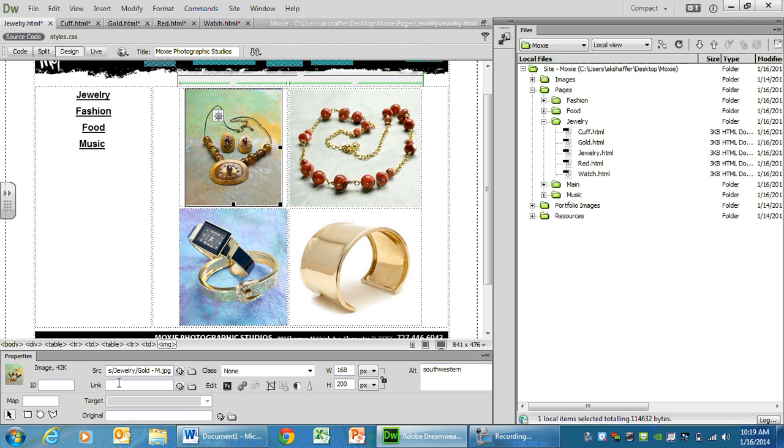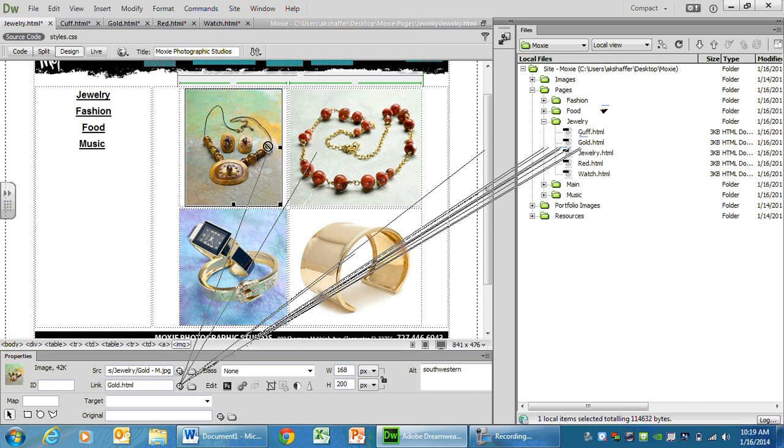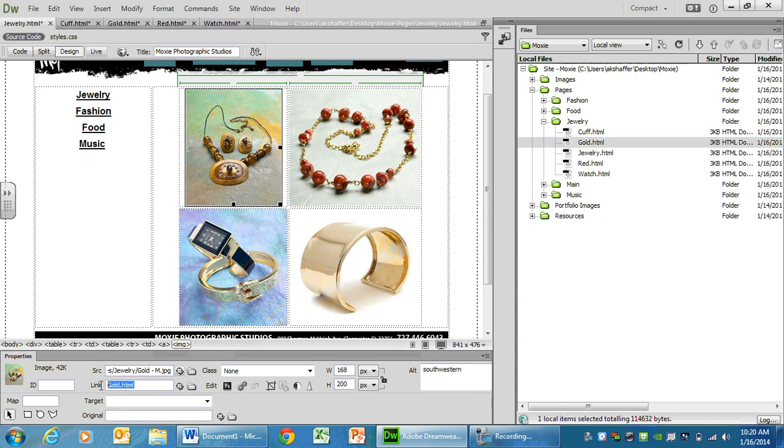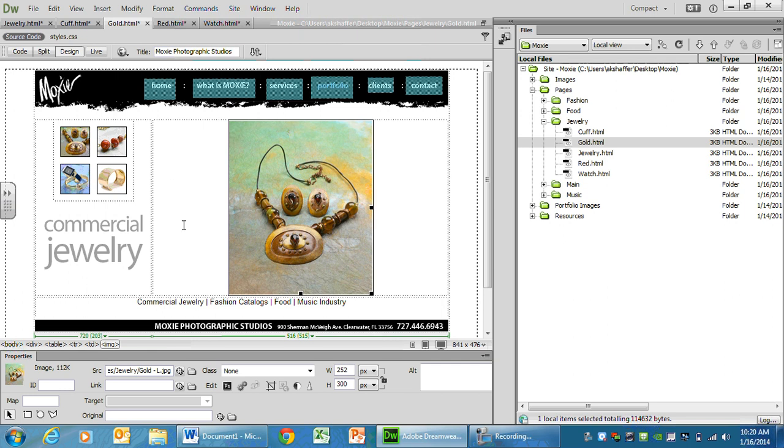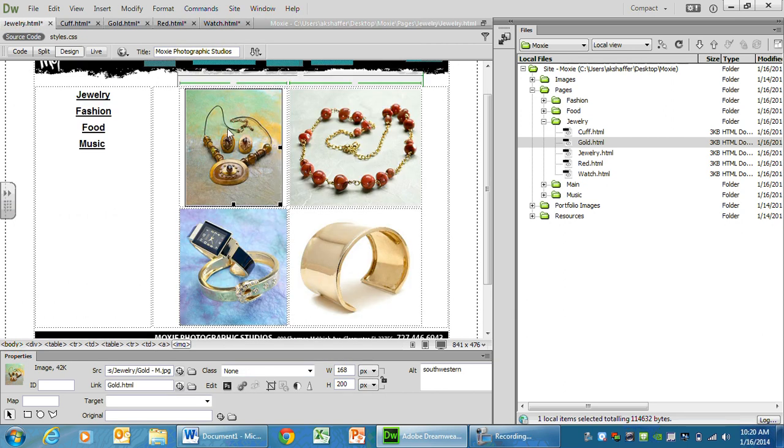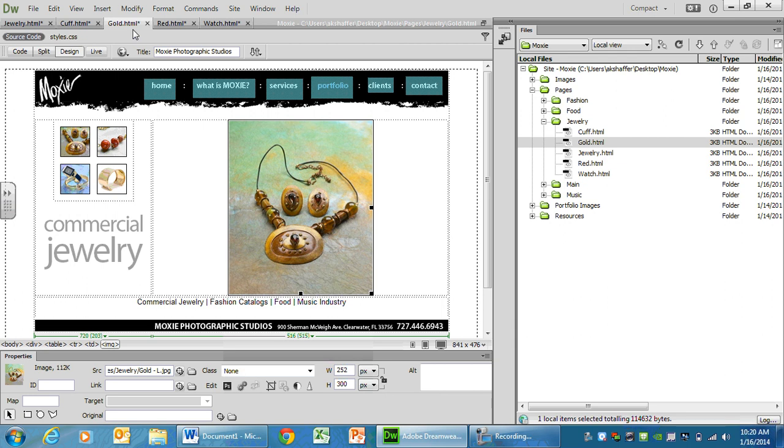It works the exact same way. Just like linking a picture when we coded was the same as linking text. We surrounded the picture with our a href tag. We're doing the same thing in here. So with my link on my picture, I'm going to point to the name it belongs to. So this is my gold necklace. I'm going to point to gold.html. I know it worked because there it is. What we're connecting this medium gold necklace photo to is the gold.html file. That file shows that picture even larger. So this is where large gold is. So in this portfolio, somebody could click on this picture and then see that picture even larger to examine it.